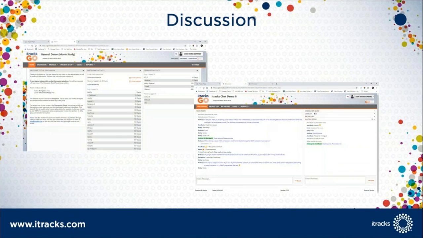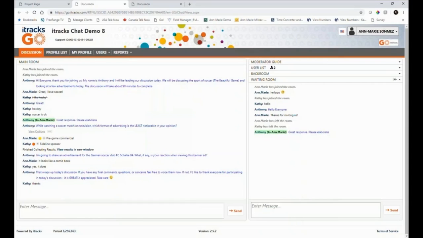So the discussions themselves will look a little bit different, as you will see. The text chat platform is separated strictly between the waiting room and the main room for a participant and a back room for the observers. We always recommend participants arrive 15 minutes prior to the discussion occurring to allow the moderator to ensure all qualified participants are in the group. We can see this pre-conversation amongst participants and moderators within the waiting room. The participants will then be moved into the main room where they'll be able to leave comments based on the topic that the moderator is leading.